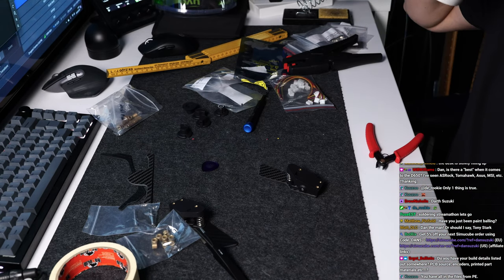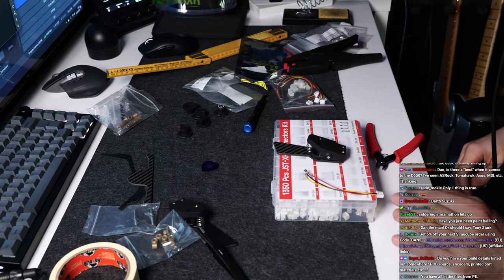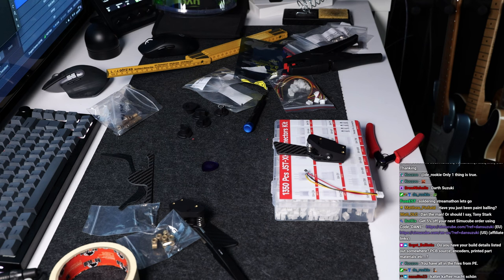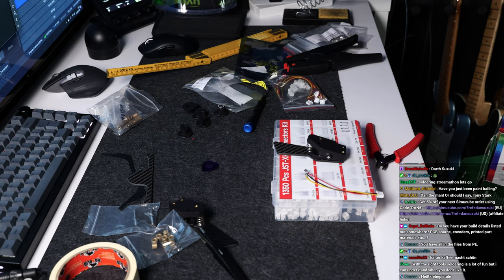Oh, I still have coffee. Cold coffee. Cold coffee is best coffee. Hot glue. Where did I put it? Hot glue, where are you? It's getting messy here. Here it is.